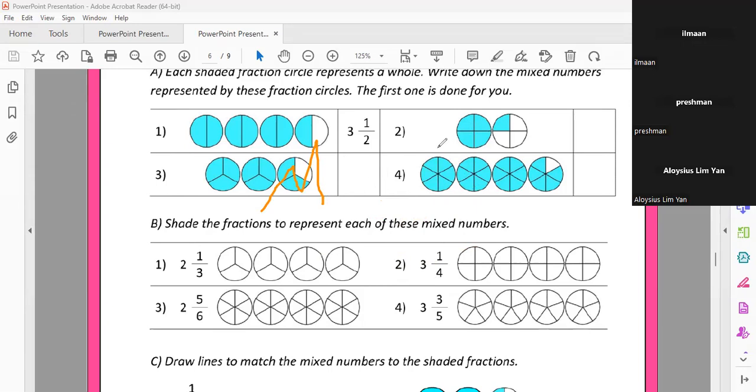Today, you have learned a few things already. Can you pop it in the chat what you have learned so far with me here today? Let's do a quick recap. What have you learned? I know we're all learning about fractions, but under the big umbrella of fractions, what did you learn? Fraction is a division. Improper fraction is more than 1. Proper fraction is less than 1. This is what I want to hear.